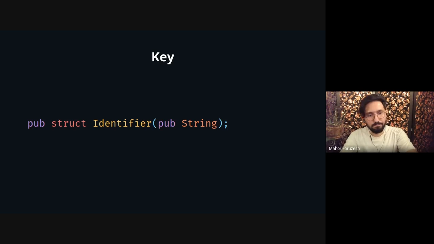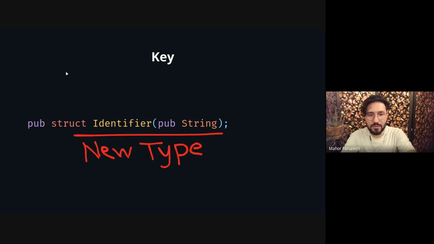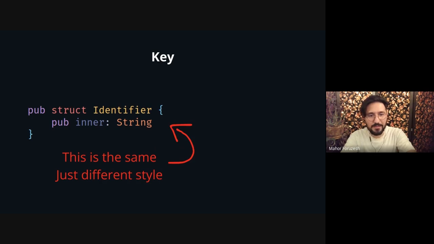The reason we are doing this is that a string can be anything, like maybe a book. You could store a book in a string, but what we want here is for our string to follow specific rules defined by the TOML specification. To ensure this, we can use new types. This is also a new type, different style.